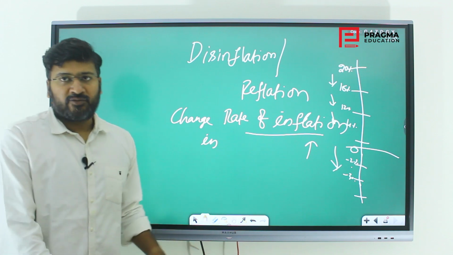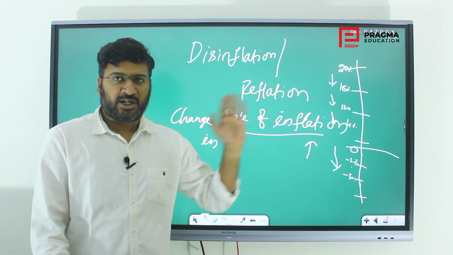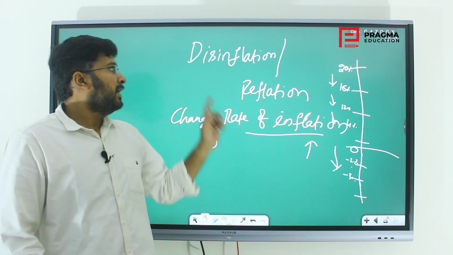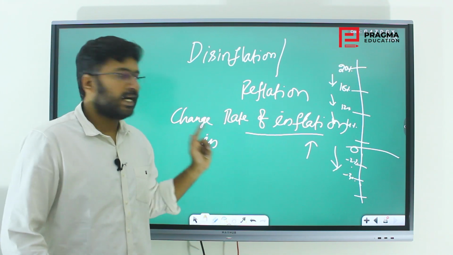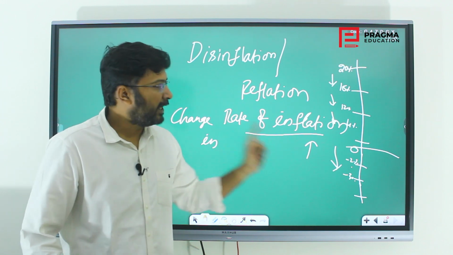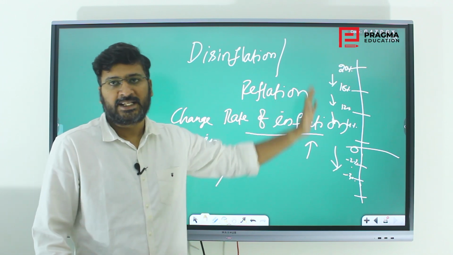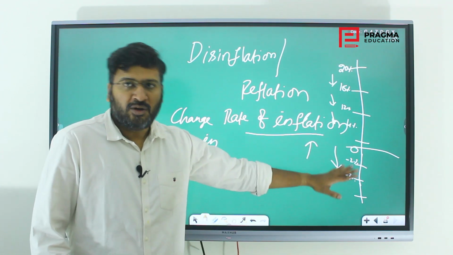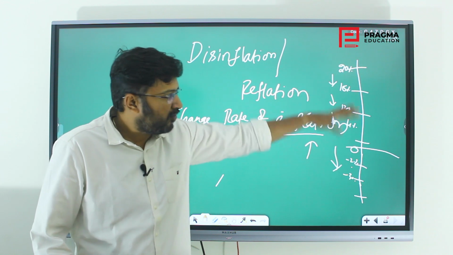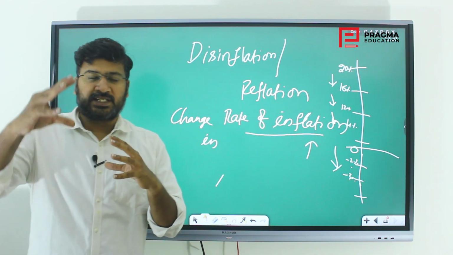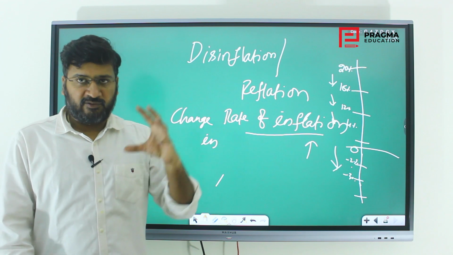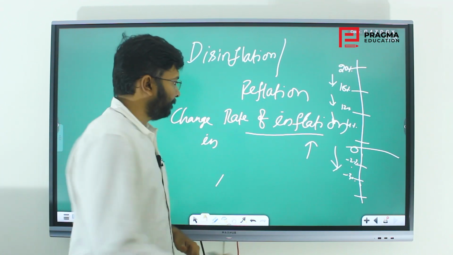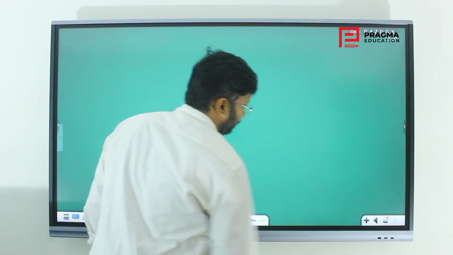So don't get confused between these two. While inflation and deflation denote the direction of the prices of goods and services, disinflation and reflation indicate the change in the rate of inflation, whether it is increasing or decreasing. So once below 0, it is inflation-deflation only, but above that, when the rate of inflation increases, it is reflation. When the rate of inflation decreases, it is disinflation. Hope I am clear. These are the other two.